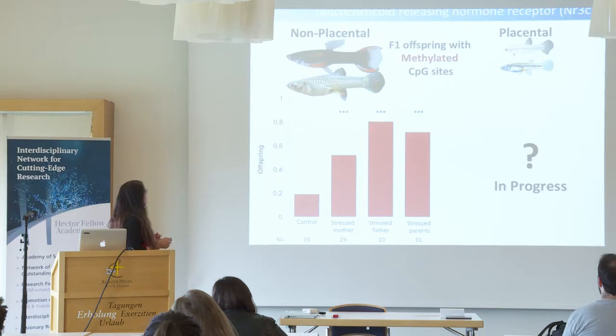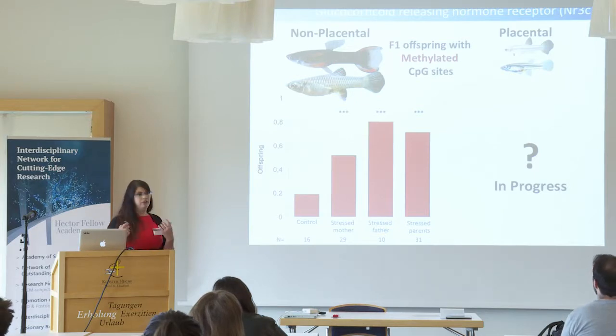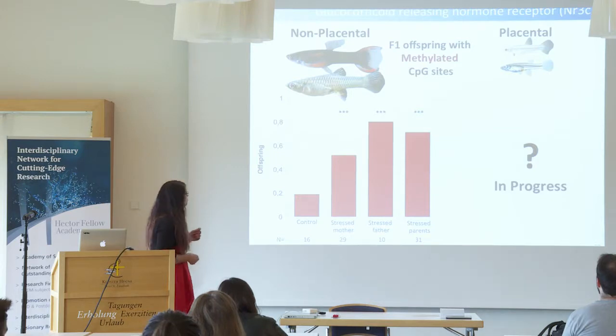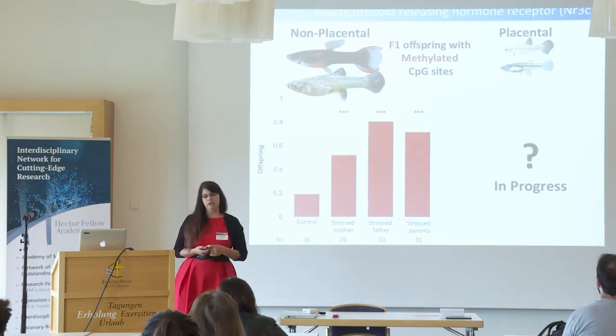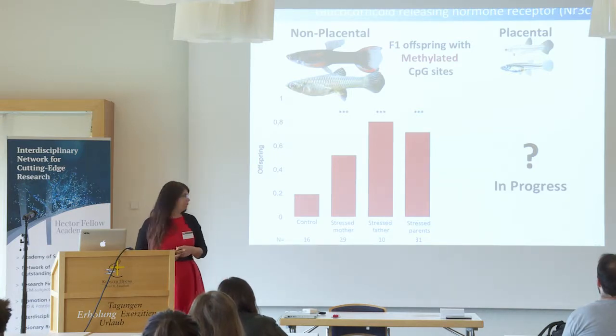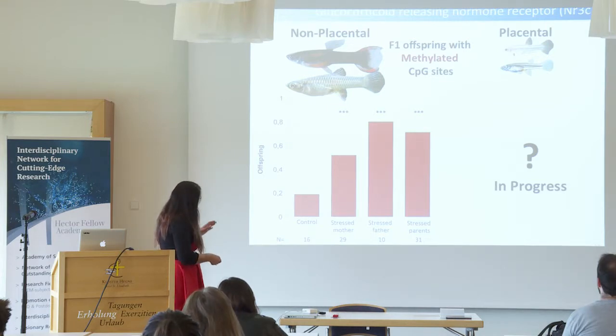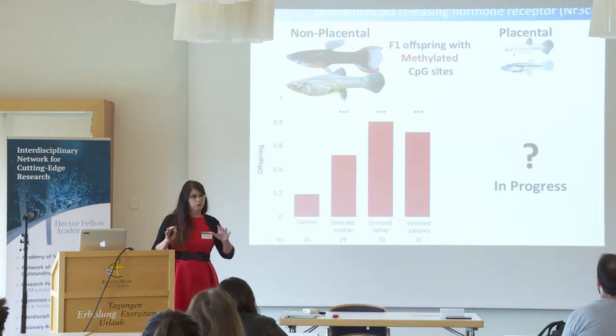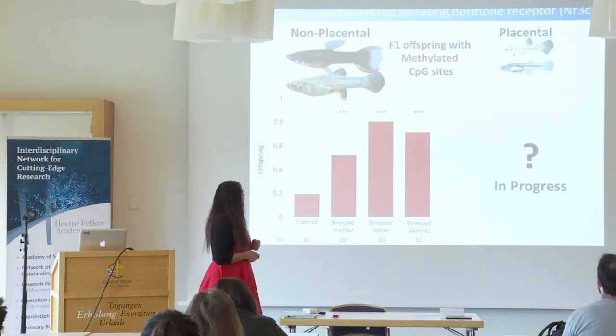we're seeing the same pattern in our non-placental individuals, where males and females that are stressed have a significant effect on their offspring, except now it's reversed. So you're seeing offspring of stressed parents having higher amounts of methylation. Here, again, the sample size to me as a behavioral ecologist isn't enough power, but we're definitely planning on increasing this soon.